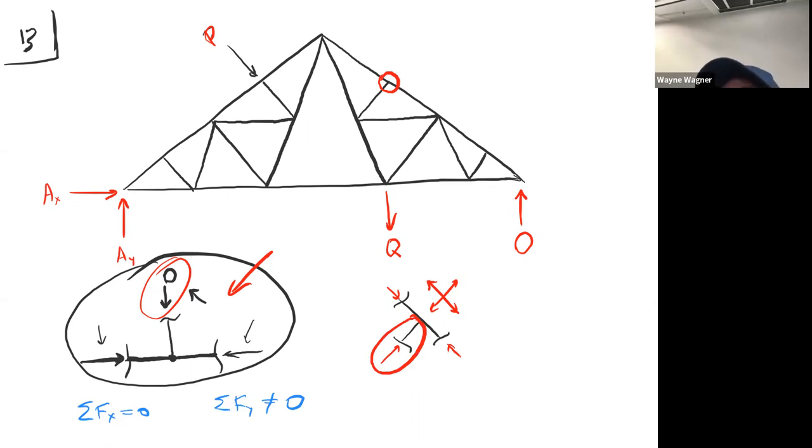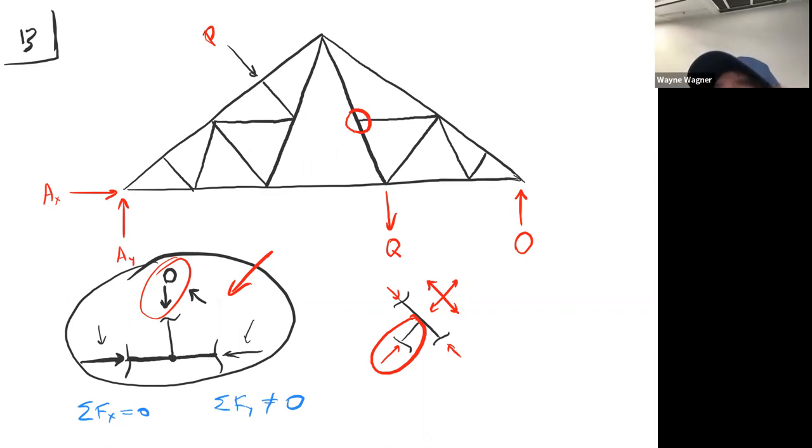So what I do is I say, okay, well, there can be no force there. So I'm going to go up here and erase it. Zero force member. It cannot carry a force. So now I'm going to start working through my frame this way. And I'm going to go, well, what about this one right here?